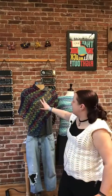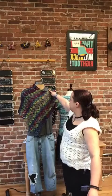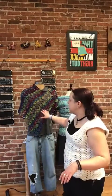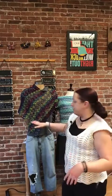And I brought the Cara crochet wrap over to show you guys because I think this would make a cool cover up too. It is worked flat. This is crocheted. It's worked flat, but they put buttons on here on the shoulder, and it buttons right into the crocheted fabric, so you don't have to do a special buttonhole on it. So you can wear it just as a normal wrap, or you can wear it as kind of like this poncho, which I think would be really cute over a swimsuit.